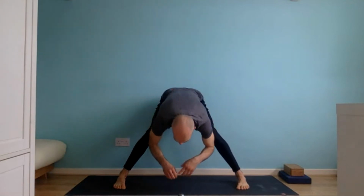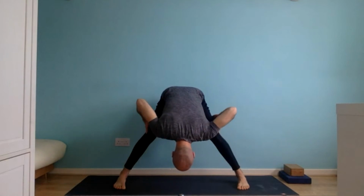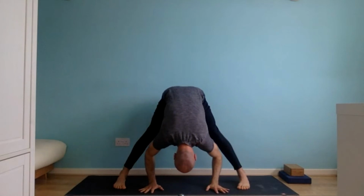Just as we did when we were in our narrow-legged fold, let's soften those knees, pull back on the feet so you feel that you're pulling back with the hips, drawing the chest forwards and releasing down through that center line from there. Once the hands reach the floor, allow the head to be heavy. You can keep this little bend into the knees, or again, as the feet press down, lift the sit bones, find some more length through the backs of those knees.